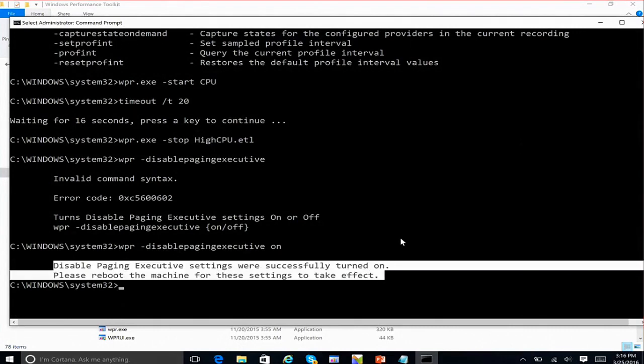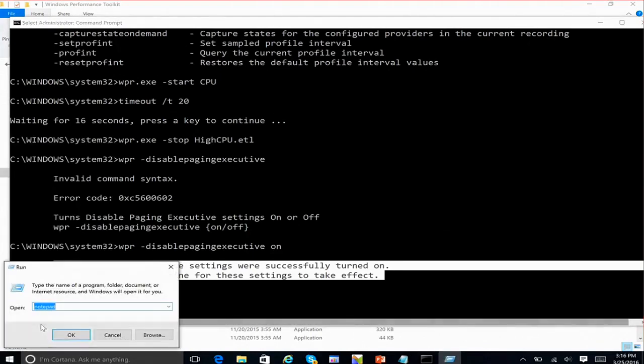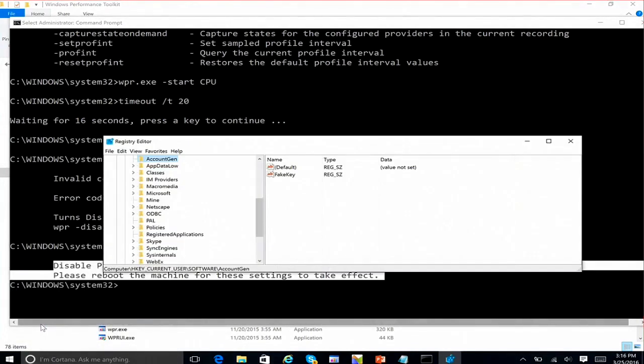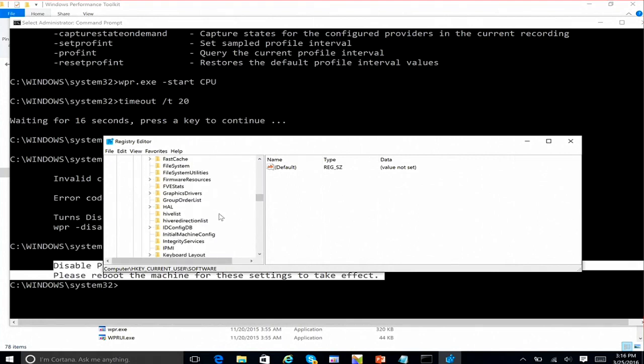So one of the things that we highly recommend for customers is this is just a registry key that is located in this location. It's something that they may want to deploy via group policy or via SCCM, so that when a system is running Windows 7 or 2008 R2, you could collect the data set and not worry about not being able to see the stack information.